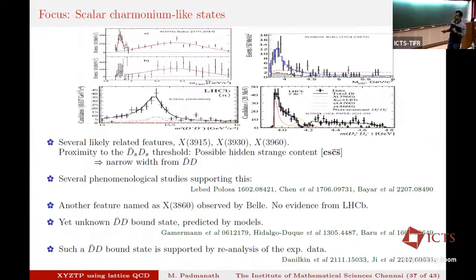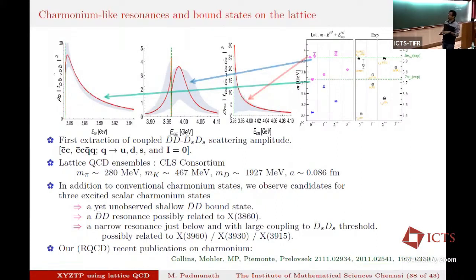While there is also another feature, which is something more interesting. There is also a yet unknown bound state in the D D-bar kind of system, which is yet to be observed in the experiments. So there is quite some interest in the scalar charmonium as well, and this is what I just want to glimpse, because there are some results from our side, and there is one conflicting result in the recent months. So I just wanted to highlight. We actually find that there is indeed a very shallow bound state in the D D-bar scenario, and an equivalent D_s D_s-bar bound state is also observed. And there is another very broad resonance that is also observed. You can see the scattering amplitudes associated with these different final state scenarios, and this is the position of the bound state that was observed.